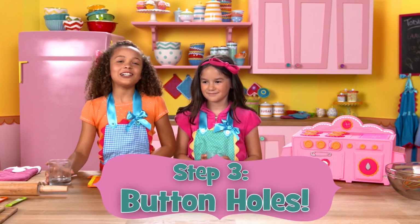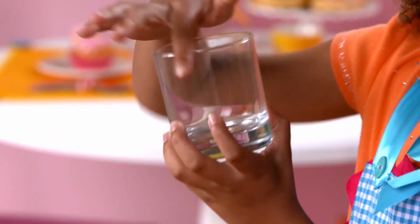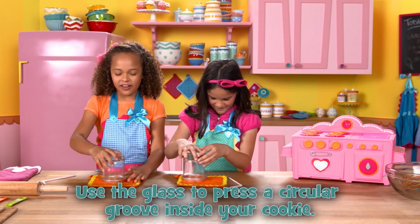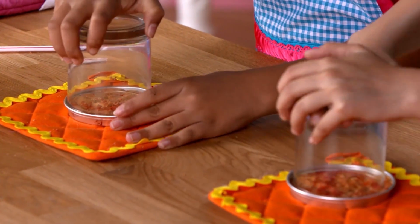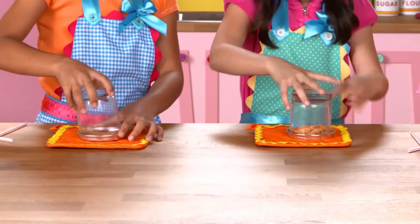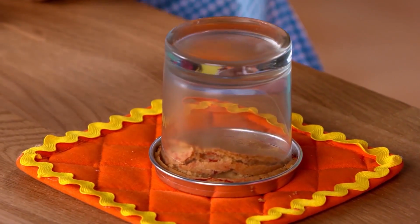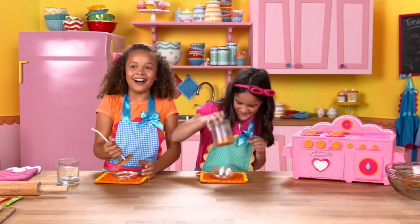Sugar cookie, and flour! While the cookies are still warm, take a glass and use the rim to press a circular groove inside the cookie, giving an edge to the button lock. My cup doesn't come out. There.